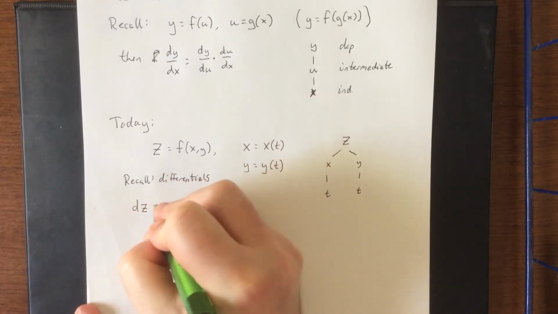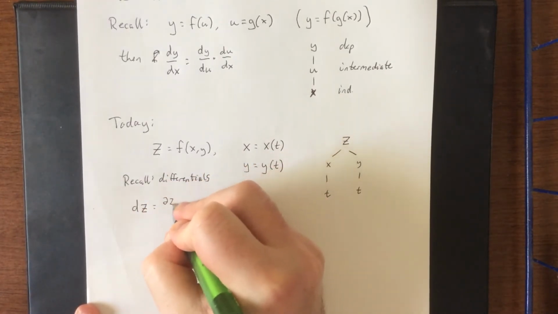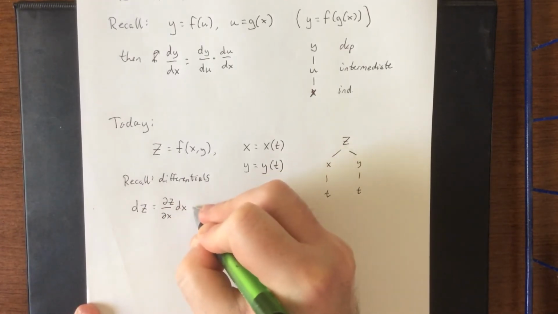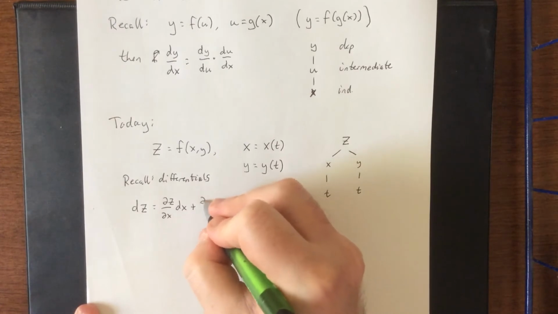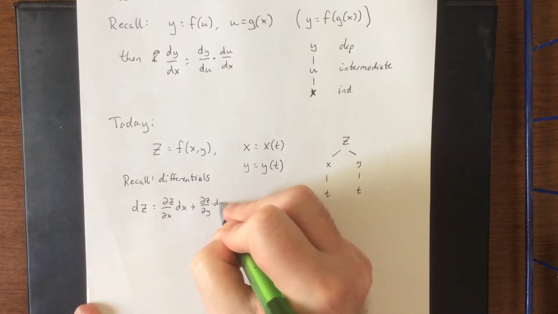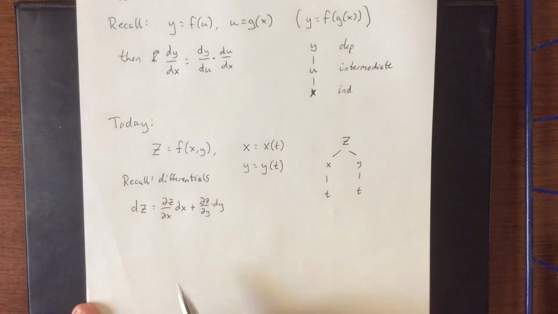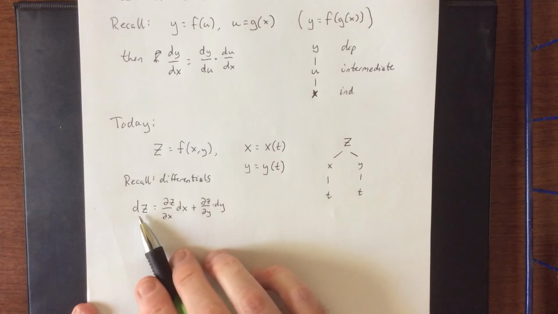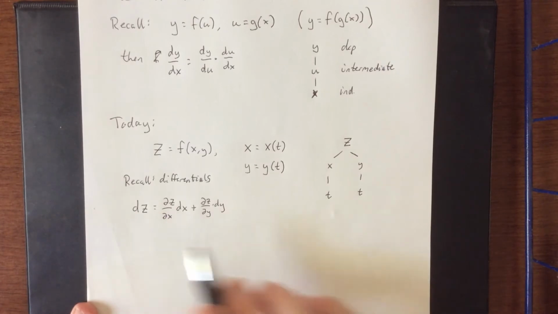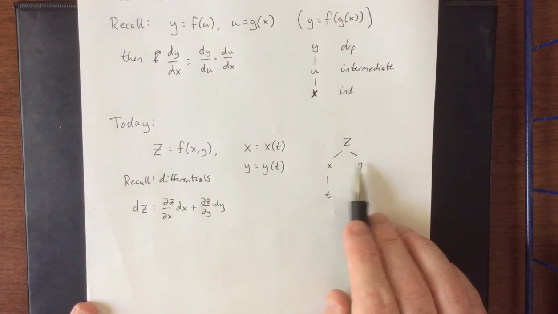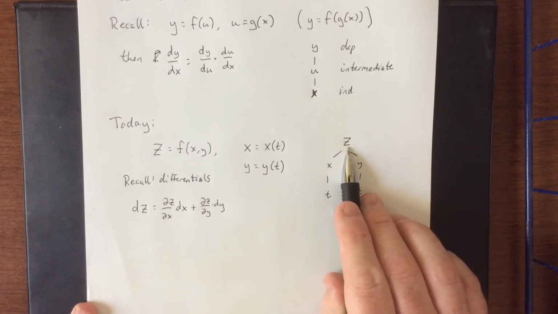I would also like to have you recall from the previous section the subject of differentials. When we were calculating the total differential of z, we said let's take the partial derivative of z with respect to x and multiply by the differential of x. Then take the partial derivative of z with respect to y and multiply by the total differential of y. So when we make an alteration to either x or y, it's going to have an impact on z. Well here, if we make an alteration to t, the alteration to t is going to have an impact on both x and y, and then both x and y are going to have an impact on z.